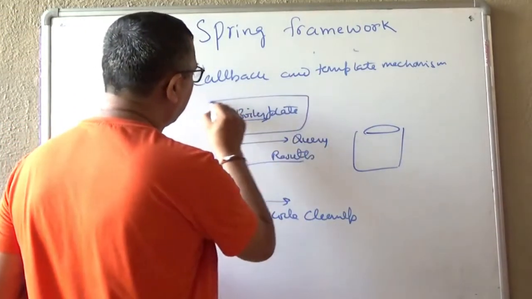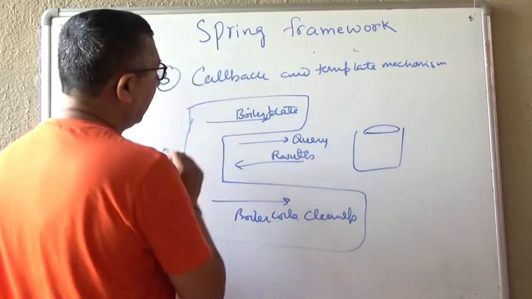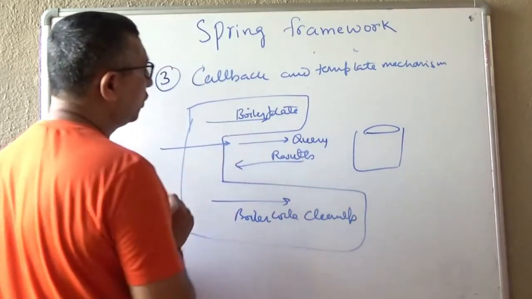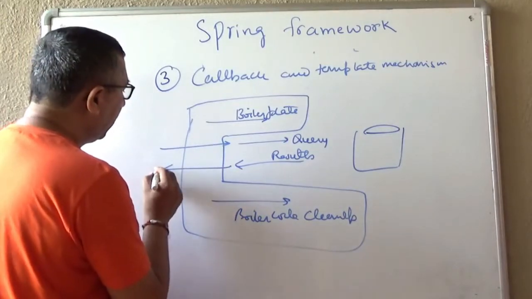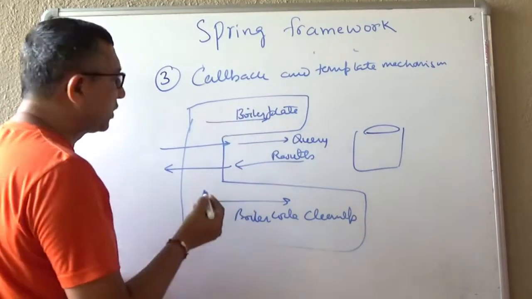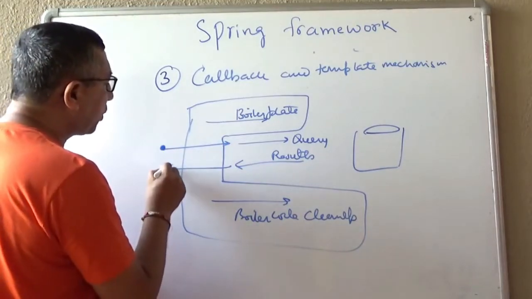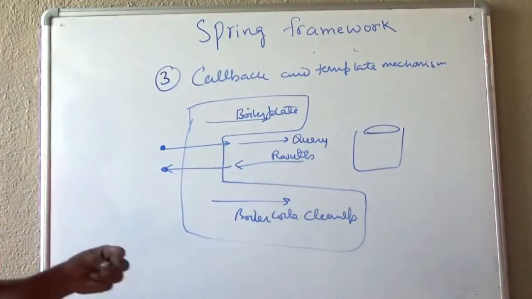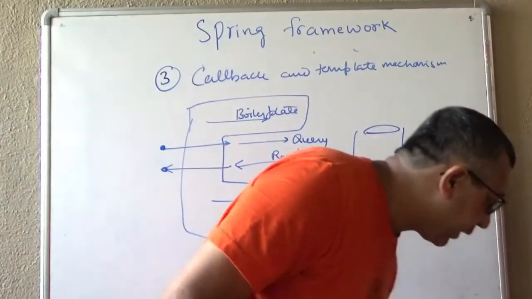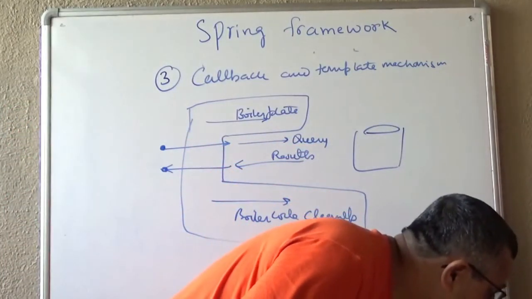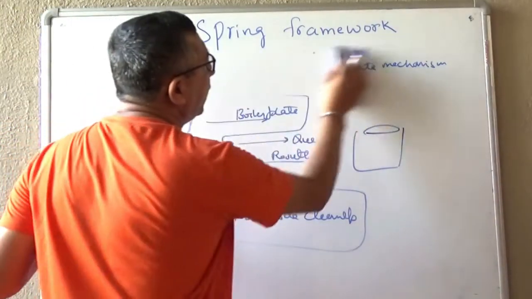Spring will take care of this whole boilerplate code for you, and it will give you a hook to pass your query, and it will give you a callback which you can hook so that you can start processing the result. So essentially two points of interaction: passing your query and processing the callback. Okay, so for interacting with any third-party system, this is another very common recurring pattern you will see.